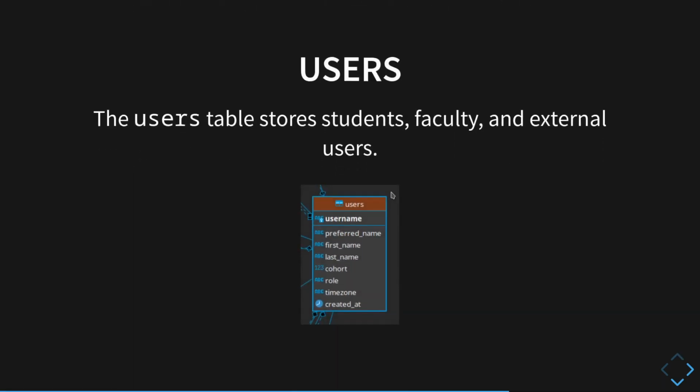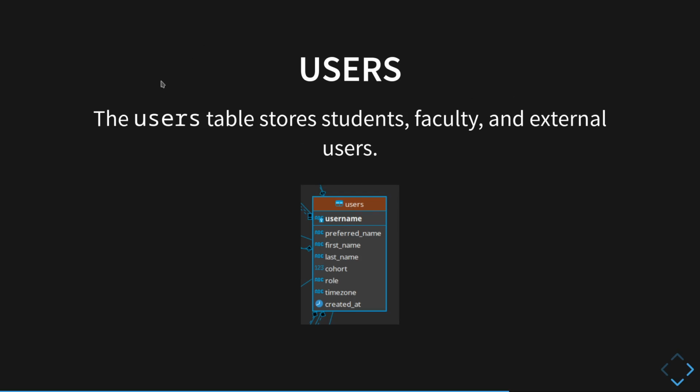So let's look at some super important tables in the RCOS database. Number 1, the users table. Obviously, this stores users, anyone related to RCOS, but this is interesting because it stores students, faculty, and external users. Now when I say stores, I mean that in a loose sense because we aren't using the database to its full potential just yet, but we've tried to future-proof it as much as we can, so it has the ability to store external users. So any of those IBM people eventually will be in the database. They'll have an account in RCOS, so we'll be able to keep track of them a little better.